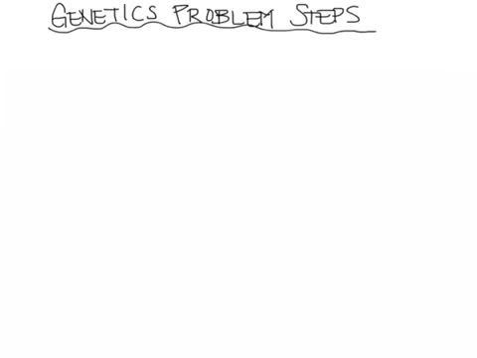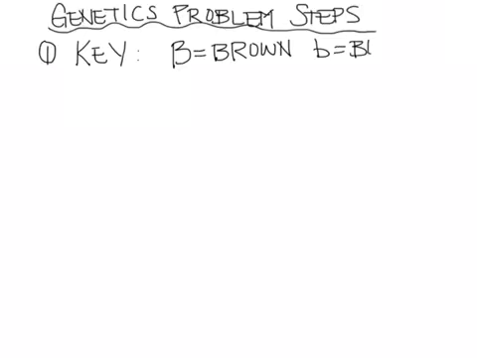Okay, anytime you do a genetics problem, you're going to need to show all 4 of the steps. The first step that you need to show is you need to give me the key. What letters are you going to use for the dominant and the recessive trait? For example, if a problem says, in birds, brown feathers are dominant to blue feathers, you need to choose a letter where the uppercase looks totally different from the lowercase. So for example, we would pick big B for brown and little b for blue.